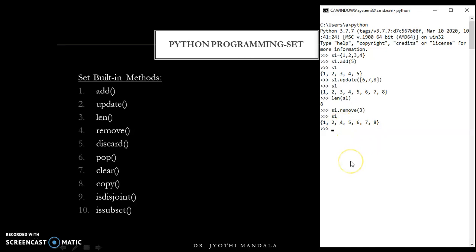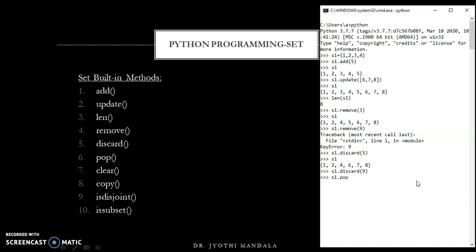It is not there. But with remove, if you are trying to remove a non-existing element, let us consider 9 is not there in our list, it will throw an error. To avoid this, we have another function called discard, where s1.discard will remove the element. Let us consider we remove 5, then S1 will remove that element, and even if you are trying to remove a non-existing element, it will not throw an error, it just ignores that. Right.